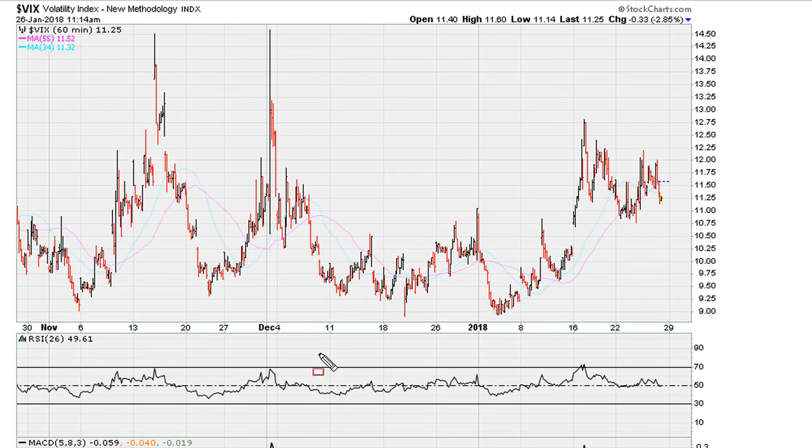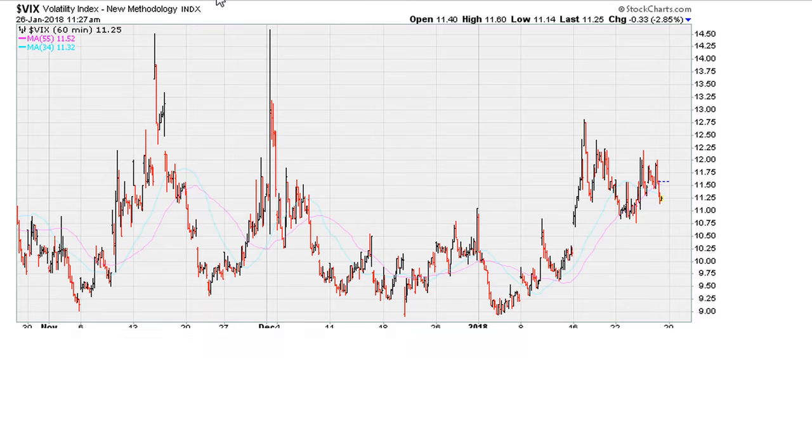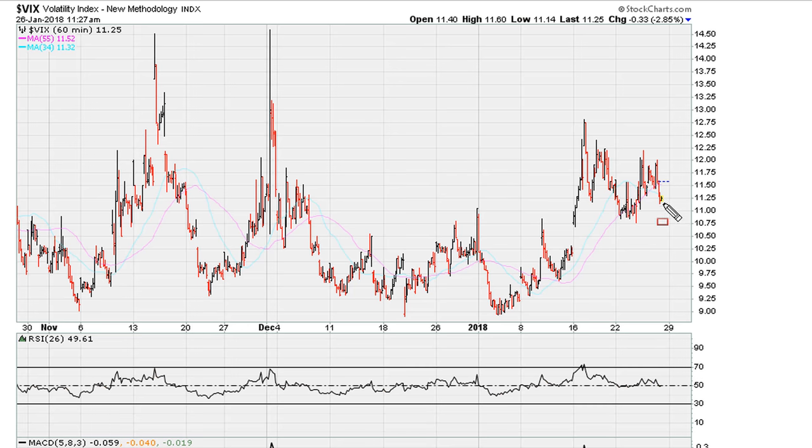If we take a look at the VIX, we can see that it has been bouncing off the RSI 50, holding — and even here it is holding. So this could be the inverse: the VIX holds at this level. Let me update this. The VIX right now could actually be showing that this is where it holds, which is this level here. So we start to see how that goes.